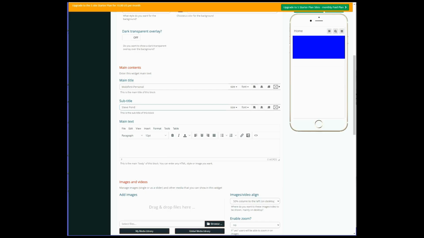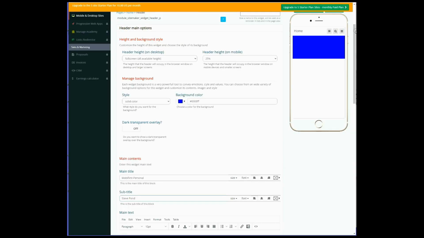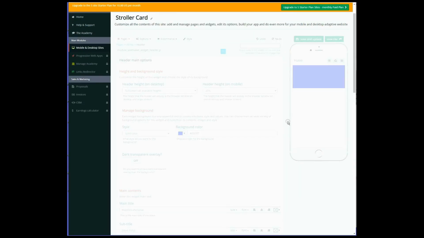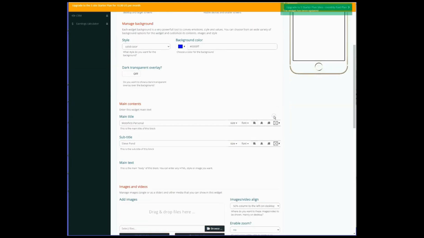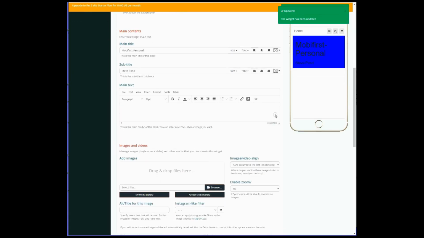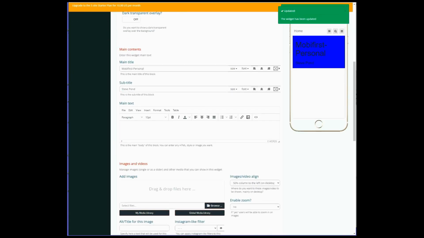Before I move on though, I want to start to personalize the V-card with a font type and color that works with the background. You'll see the default color is black, and it does not work very well with the blue background color I chose. We want to customize that text.